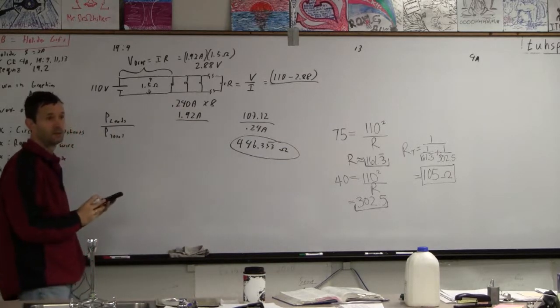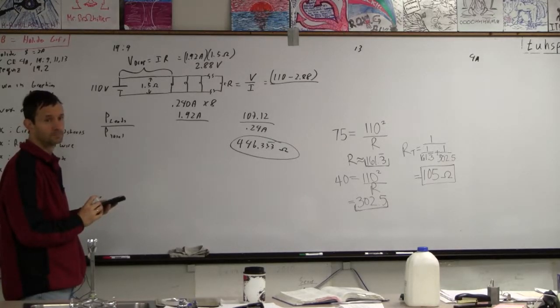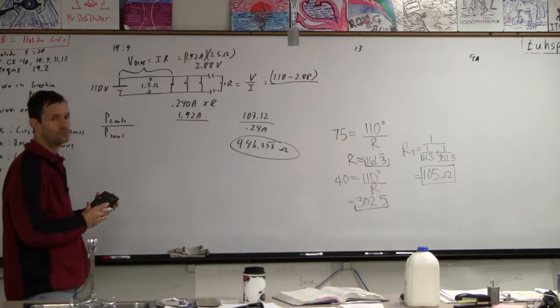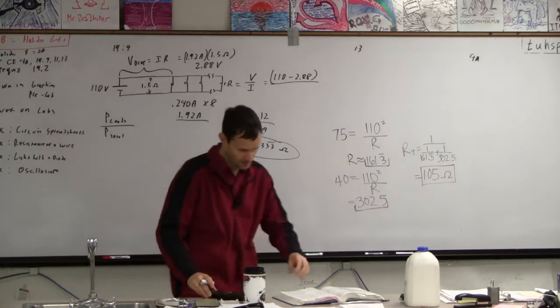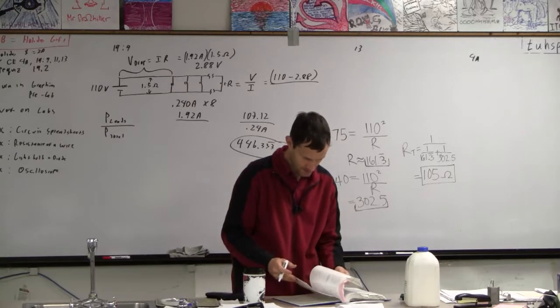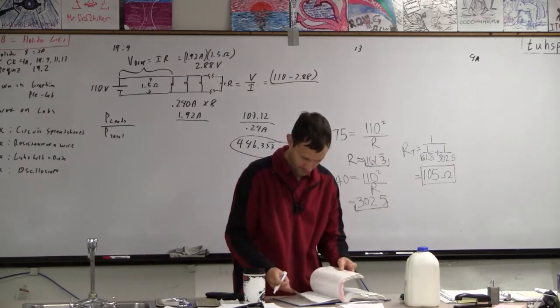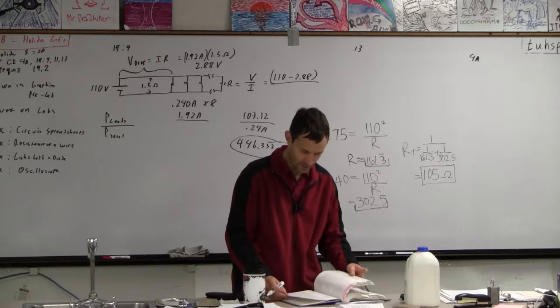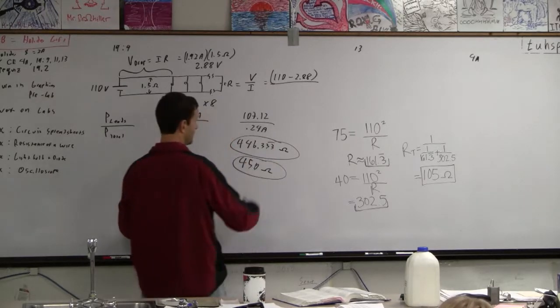What's the right answer? What do they say for number 9? How do you know if you have the right answer? How do you know you didn't have the right answer if you didn't know what the answer was? What's the right answer for number 9? Chapter 19, number 9. 450 ohms and 2.6% is what they say. 450 ohms is what they give us the answer. That's good enough, isn't it?